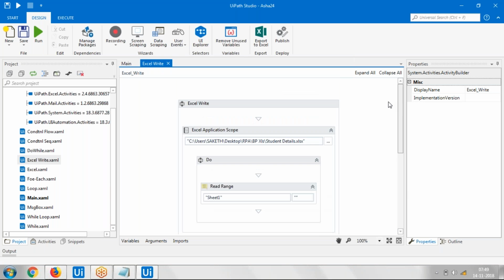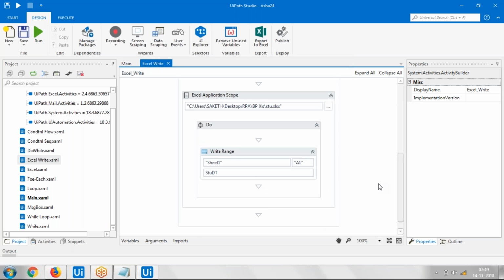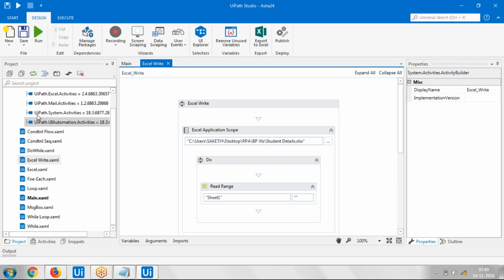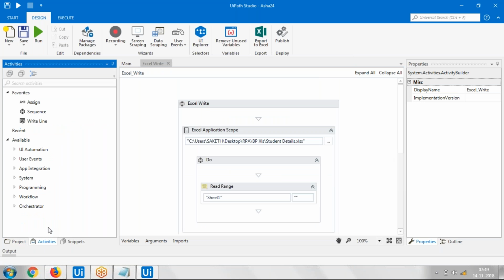This is the sequence which we have developed yesterday. In the activities panel, there are activities which are related to data table also.